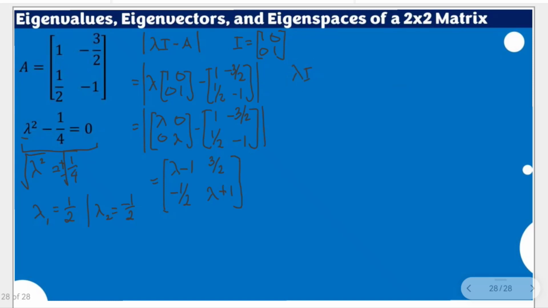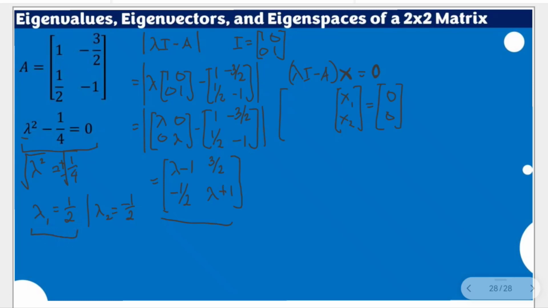You have lambda I minus A, which is that one, times a certain vector x equal to the 0 vector. This vector x is an element of R2, because we have a 2 by 2 matrix here. So we have x sub 1 and x sub 2, and of course your 0 vector is the 0 vector of R2, and this is where you're going to place this entire expression. But of course, no more lambdas are to be used. What can we use here? We are going now to substitute these two eigenvalues.